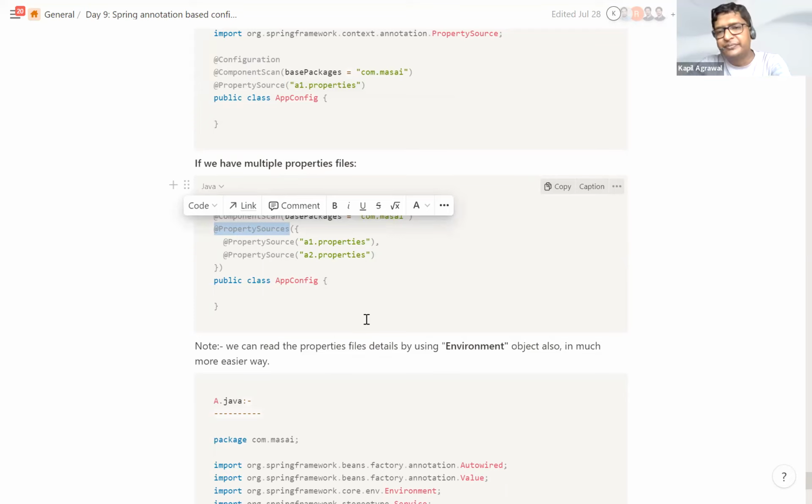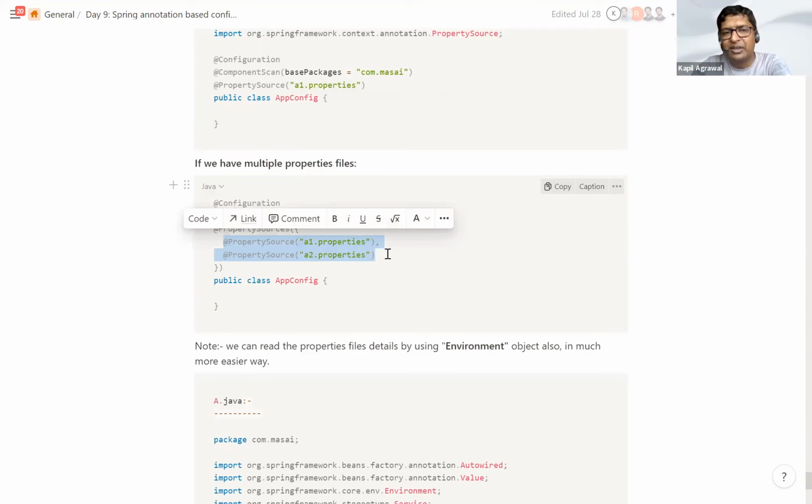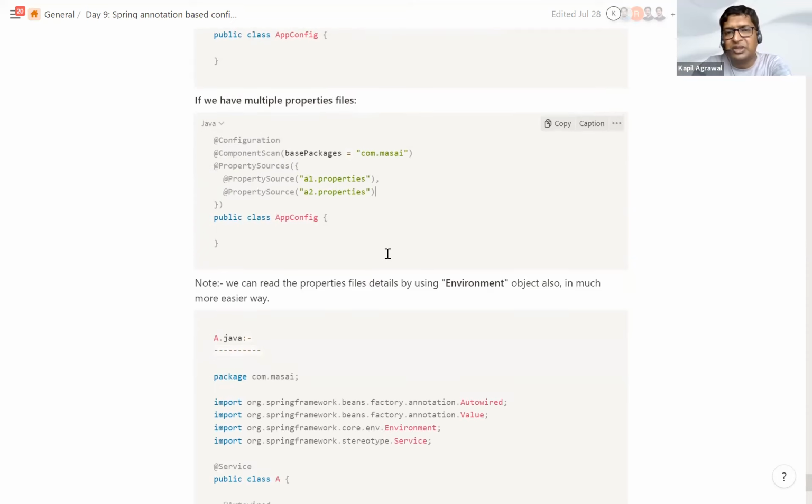Is that point okay? Yes or no? Yes, it is. Perfect. So actually you have to use @PropertySources. Into the @PropertySources, you have to specify whatever property files you are having. Is that clear? So multiple options are available.